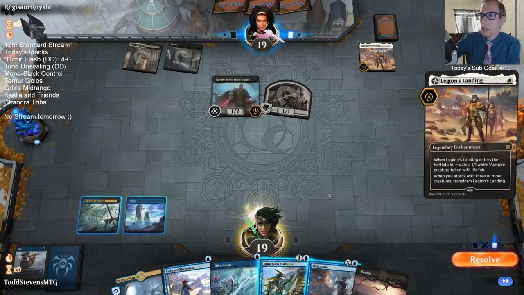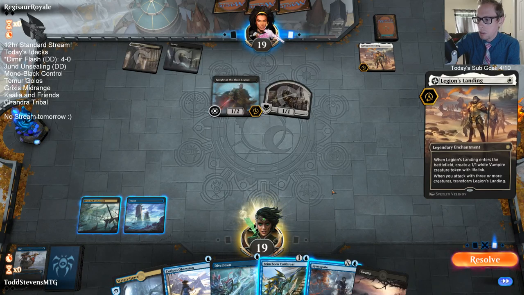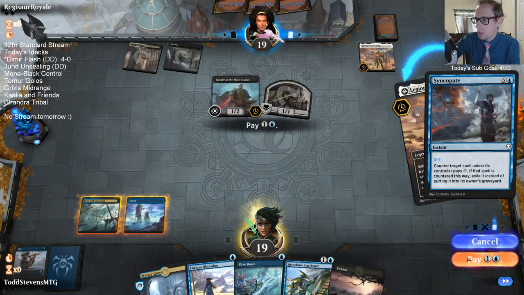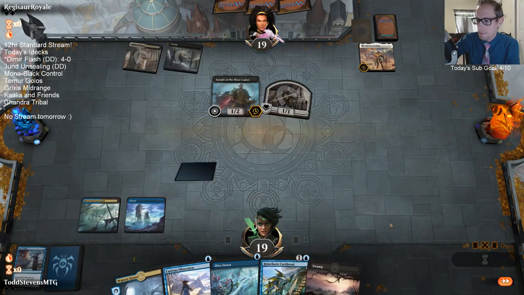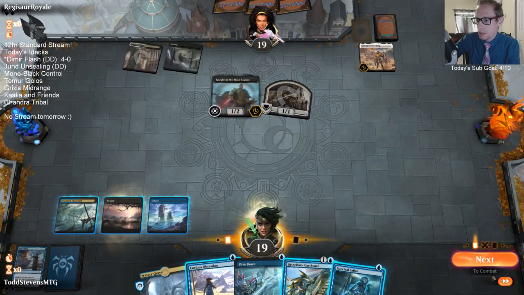This is going to be a tough one to win, honestly. So they got three cards left. If I let them have this, they get to flip Legion's Landing and just make a whole bunch of tokens and everything. And that's pretty tough for me. But not letting them have it is also kind of tough for me.